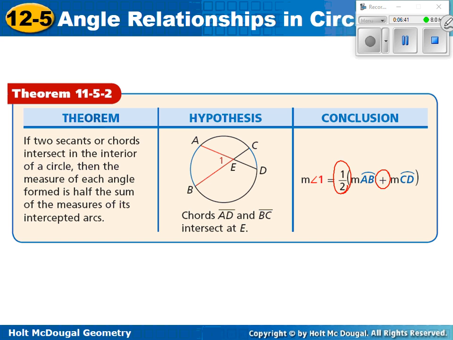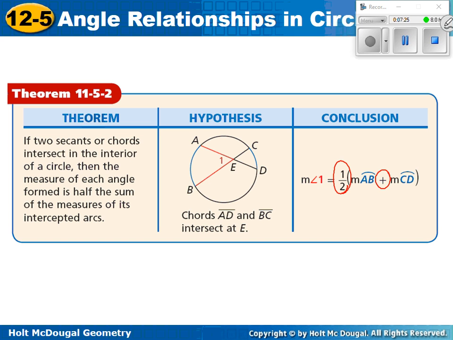So if you look at this angle, the arc that it creates is what arc? AD. So the measure of arc AD plus, I'm going to call it the vertical arc, but be careful, it is not congruent. So maybe you just want to think of it as the arc that's across from it. So what's the other arc that would be created across from that one? EF. These 2 arcs are not necessarily the same measure, but you're going to add those 2 arcs, so AD plus EF, and then you're going to take a half.